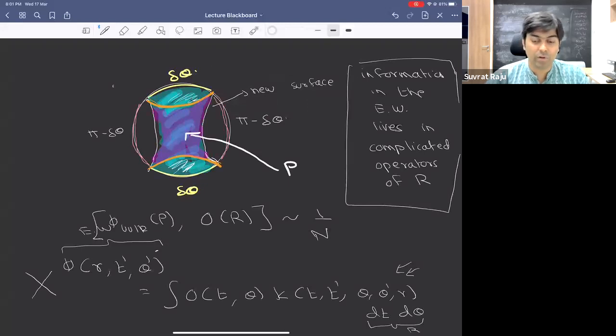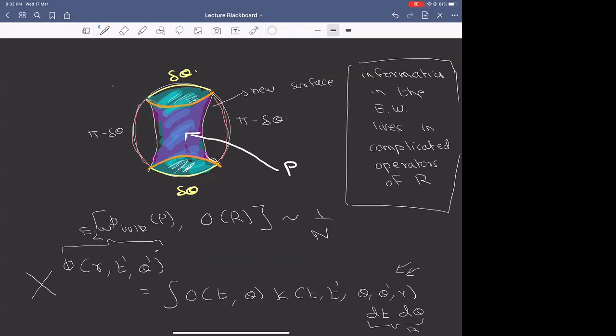That's why the statement would be like the statement we made earlier, that if two states are distinct in the bulk, then there's some operator on the boundary in this delta theta region that can distinguish between them. So the strongest evidence for this proposal comes from this fact that the bulk relative entropy is the same as the boundary relative entropy. And that's where this proposal comes from. Okay, thank you.